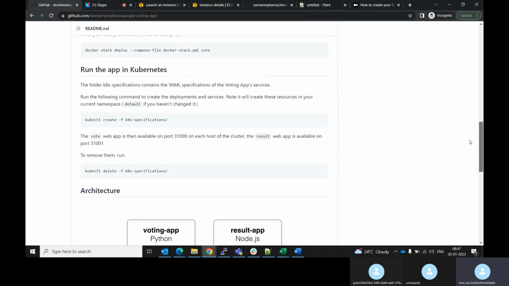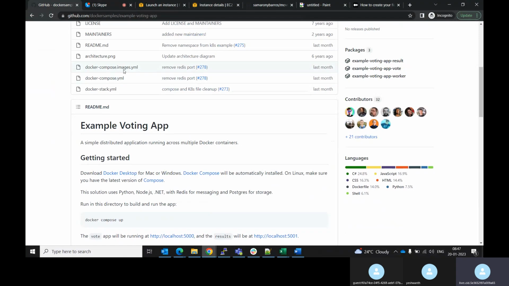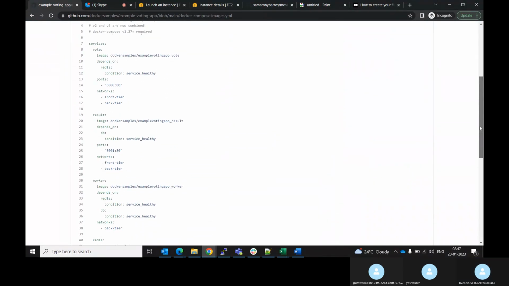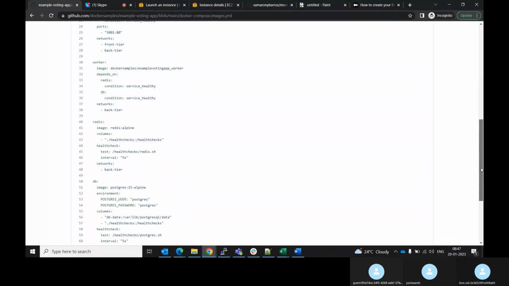Directly for the PostgreSQL, they have directly used the image name. Is it like this? Directly just the image name. So in the same way you have to mention the DB image MongoDB. That's it. That is the only line in the database.